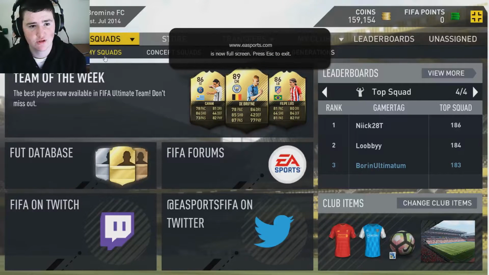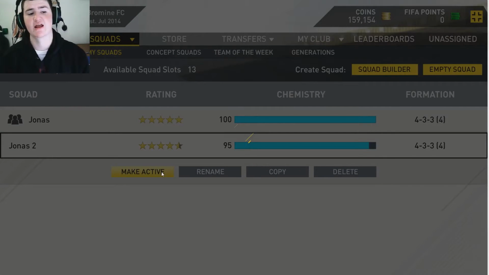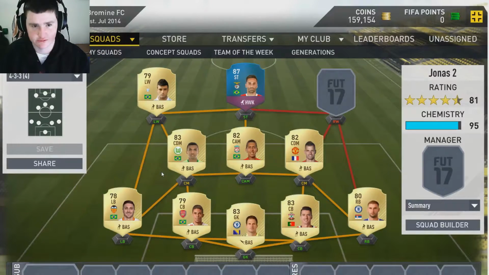And then I think if we go to this squad, I'm going to have 2 separate squads with Jonas in them just to keep fitness up, and I'll just apply fitness cards to Jonas as it goes on. But this squad you can see is a little bit different. It's kind of like a Brazilian BPL hybrid.